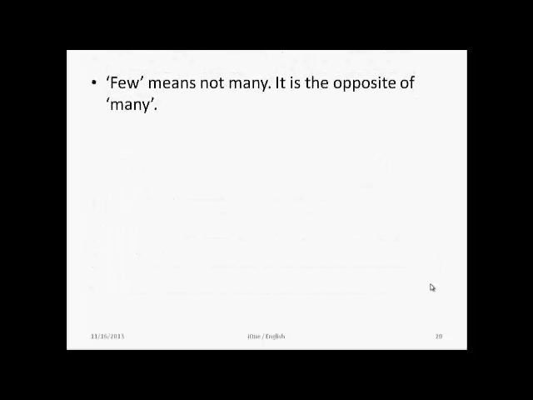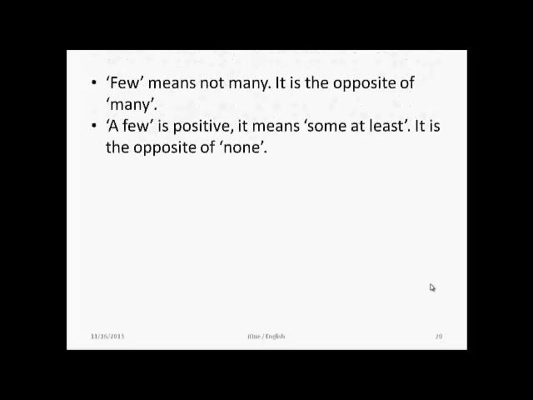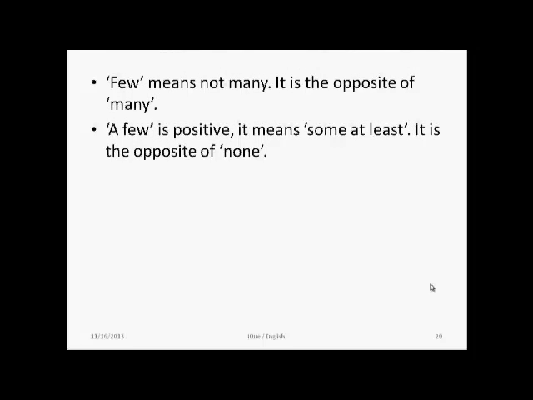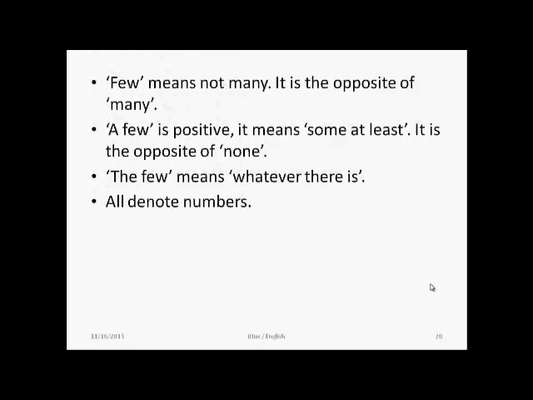The word few means not many. It is the opposite of the word many. A few, remember, is positive. It means some at least. And it is the opposite of none. So the few means whatever there is. The word few is same, but the article placed before it makes a huge difference. So remember, all of these denote specific numbers.